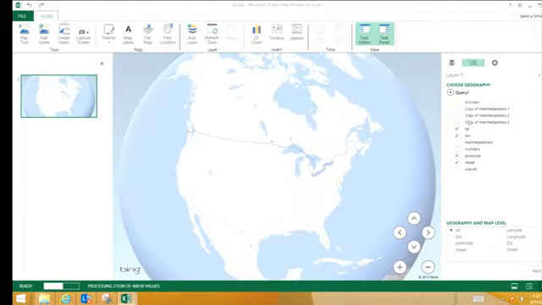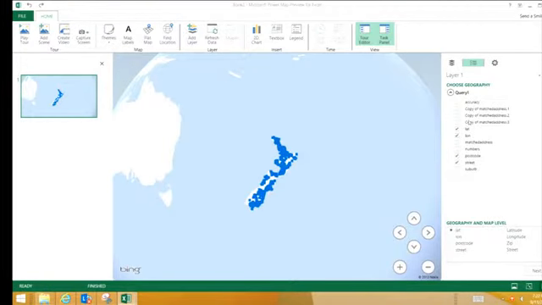I get the globe. Since these are the release candidate bits, automatically what it will do is, based on the way you named your columns, or based on the way you identified the data type within your Power Pivot workbook, it will automatically map that for you.